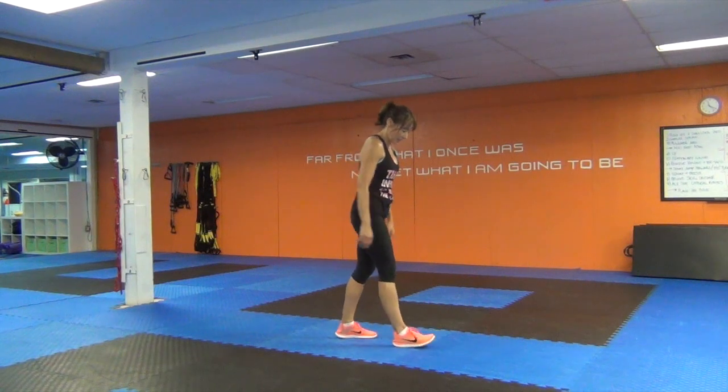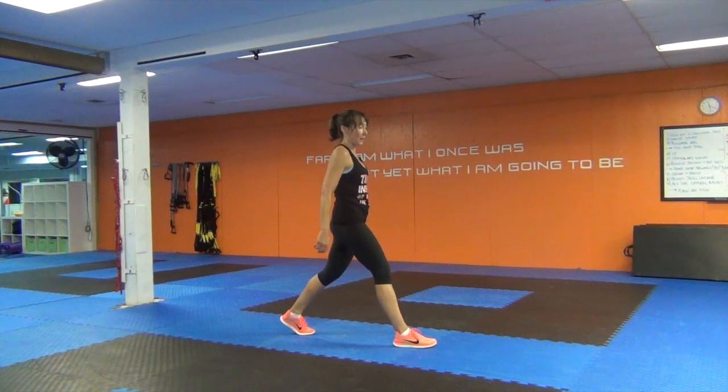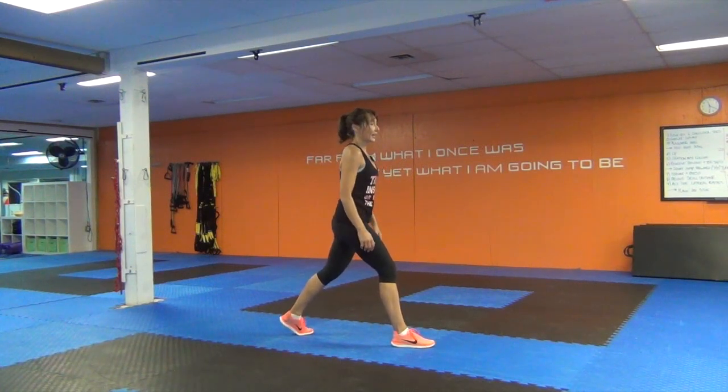Other leg. Get in the lunge position to begin with. We go down first and then drive up. Ready? And down.